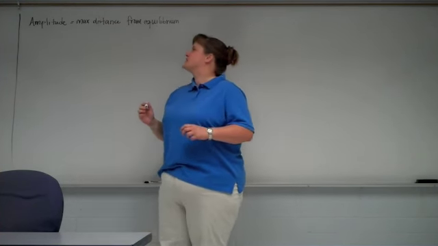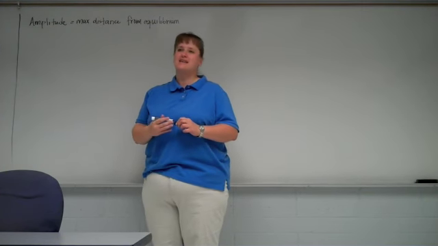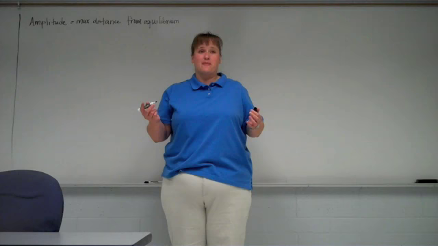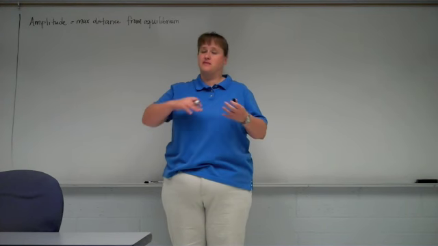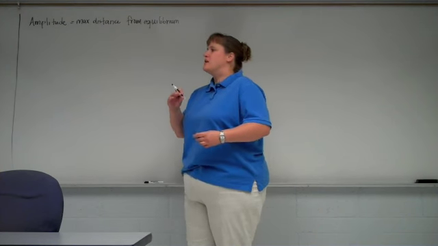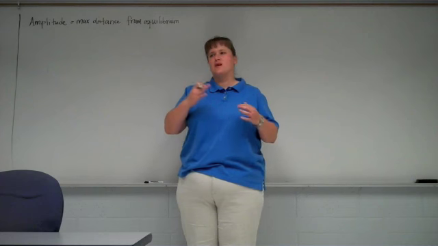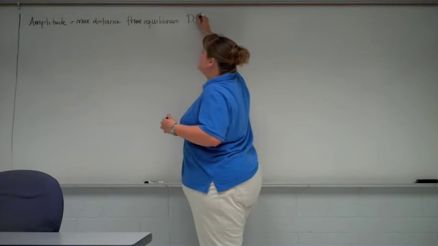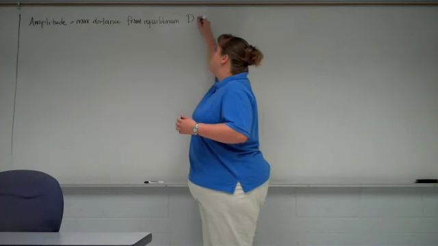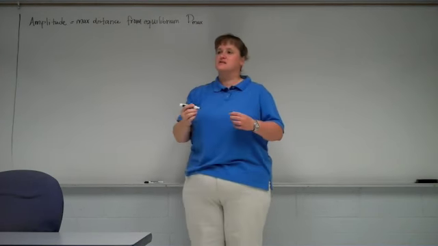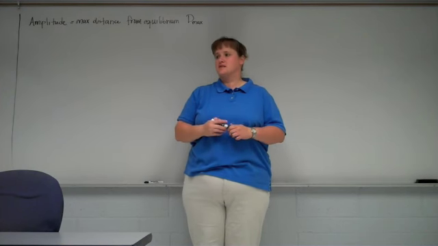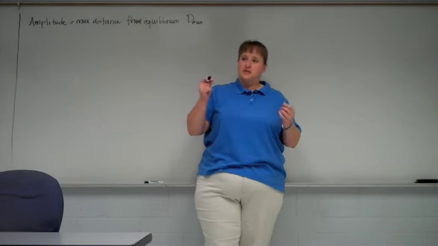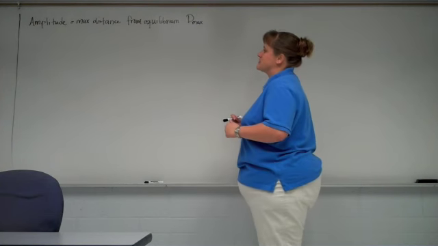Now, in terms of oscillation, we used a capital A to represent it. In waves, we're still going to be talking about amplitude. Amplitude still has the same meaning, the maximum distance from equilibrium. But there's different types of waves, and there's different ways in which the materials can move. And so our book uses a capital D just to represent displacement in general, and then a subscript of max. So D max is the symbol we use to represent amplitude, but it has the same meaning. It's the maximum distance your material moves from its equilibrium position.